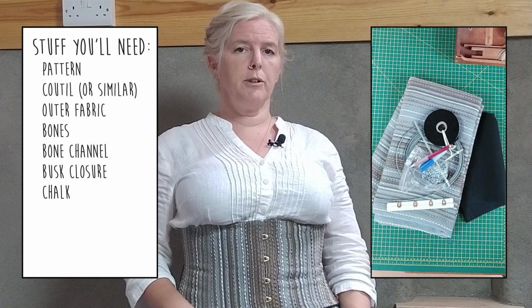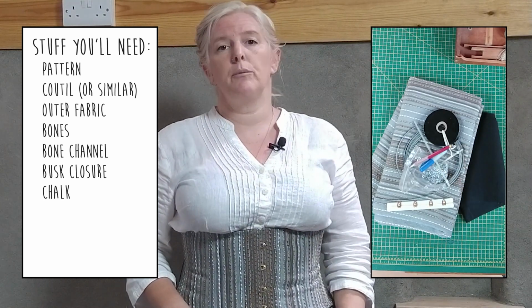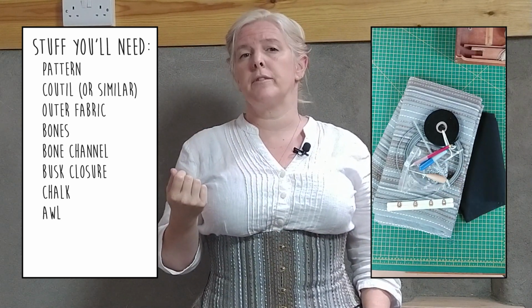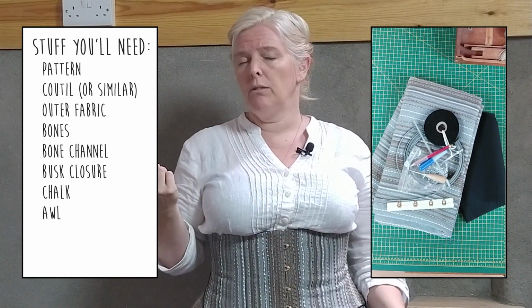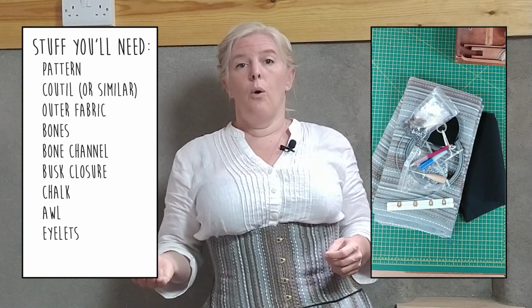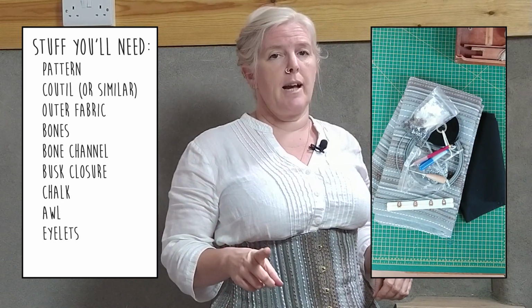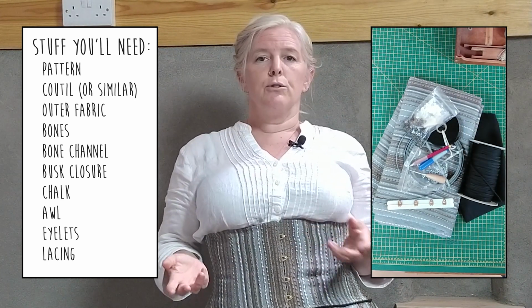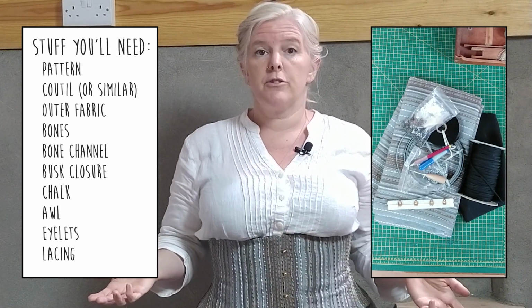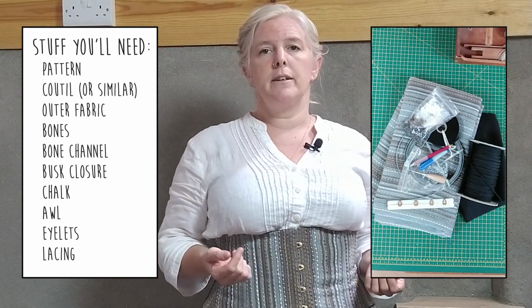Tailor's chalk, or similar. A chalk clicky pencil is life-changingly great for this, but anything will do if it marks accurately. An awl, but you can improvise with a few sizes of knitting needle if you don't have an awl. Eyelets and the means to attach them. See my video about that. Or eyelet tape if you're lazy, like I sometimes am. But leave extra space in your lacing gap if you're going to do that. Bootlace or ribbon or cord or whatever lacing material you want, as long as it's strong. You're going to need several meters depending on your lacing gap and the number of eyelets that you use.